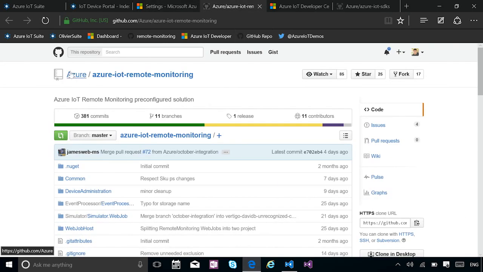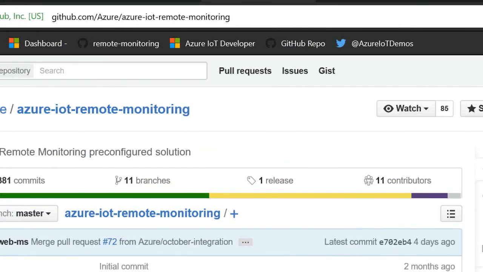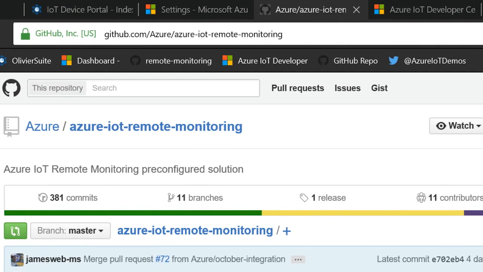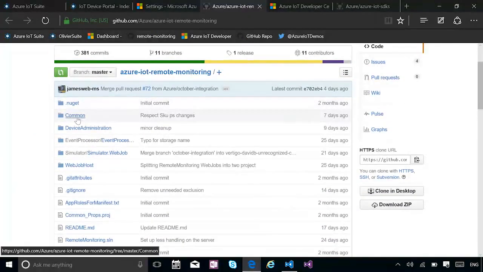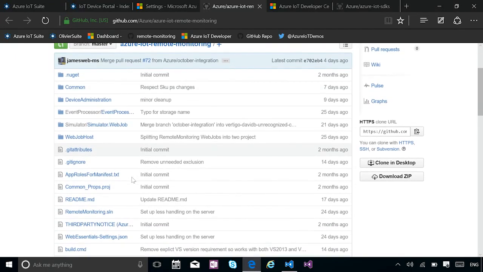And as a matter of fact, all the remote monitoring pre-configured solution is offered as an open source project. If you visit the Azure IoT remote monitoring project in the Azure projects list in GitHub, you will find all the code for the website. You will find also the ARM template to deploy all the services at once. That means you can reproduce that pre-configured solution at will with your own settings. If you want to do that fleet management solution that we talked about, up to you.